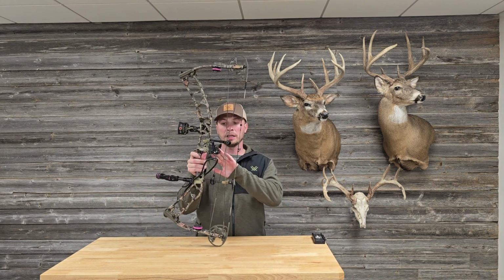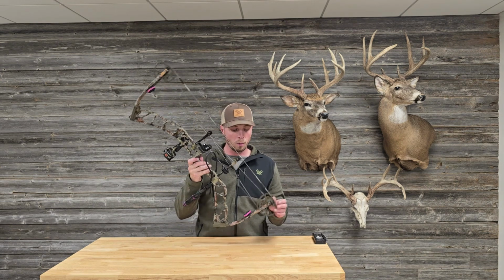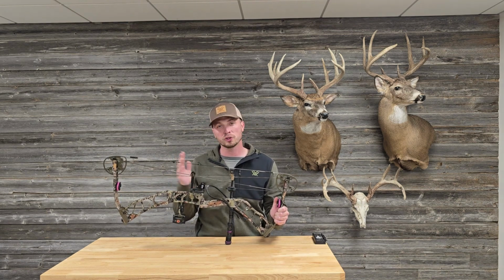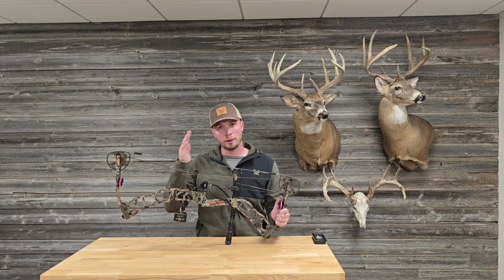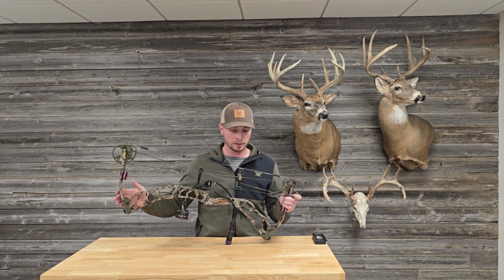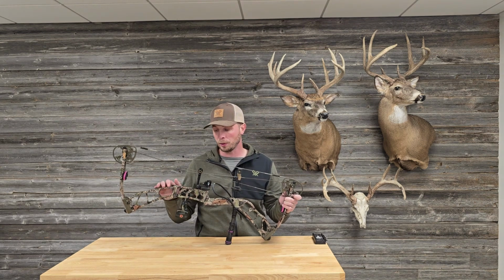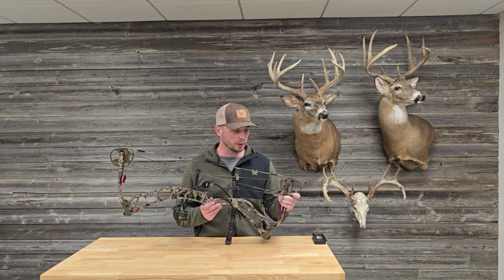But I had a Hamskea drop away hybrid hunter rest on here for her. One thing to note on this bow is this type of rest almost didn't work because the limbs don't flex that much to actuate or allow that rest to come up, as it's a limb-driven rest. Now you can set this up as a cable-driven rest as well. So that would have been an option with this rest. I could have tied into the cable and made it work that way.